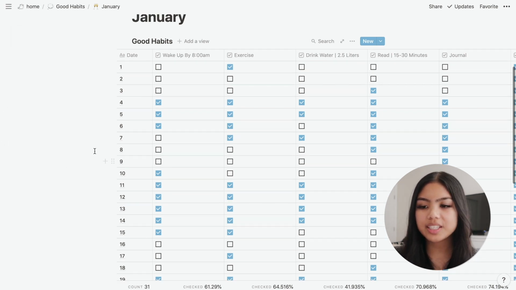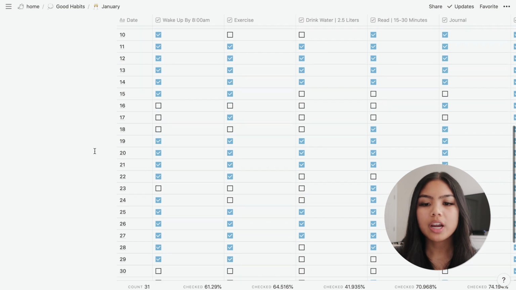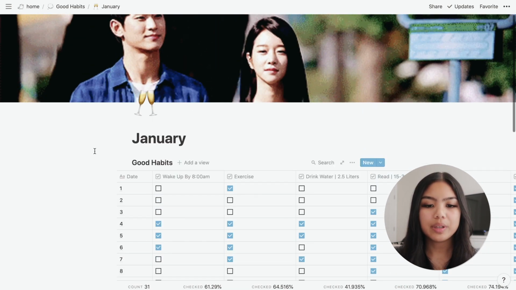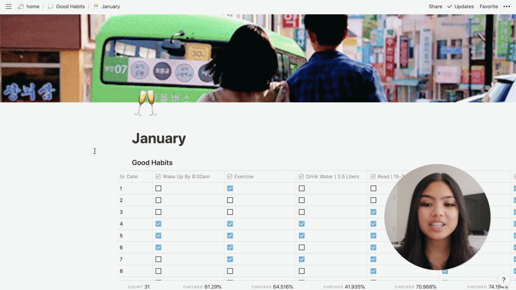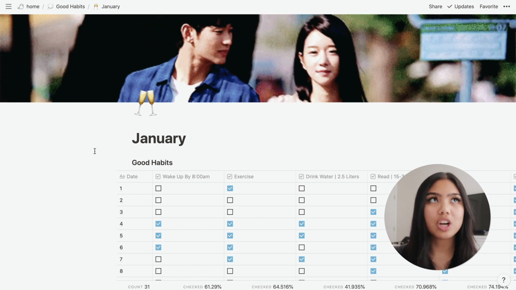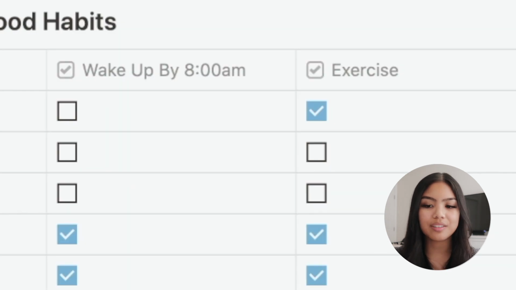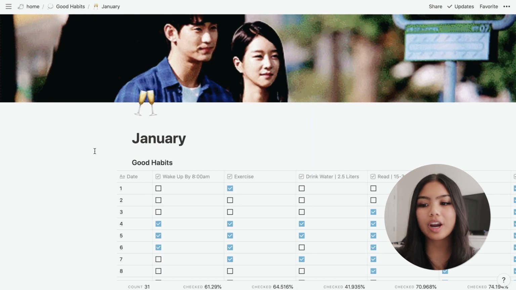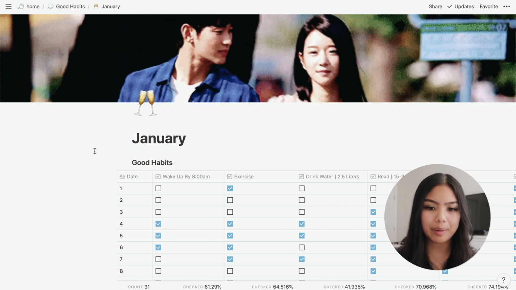I usually update this every morning for the day before, and I like having it set up where I can see every single day of the month because that way I can clearly see where I fall off with these habits. So I know that if I'm not doing a good job or maybe missed a few days of exercising, then that will be a reminder to me that I need to get back onto the groove of things and make sure I exercise that next day, or I drink more water, or I pick up my book again.